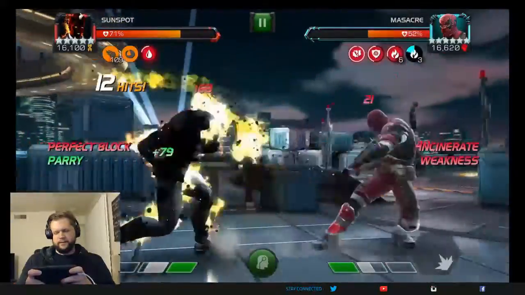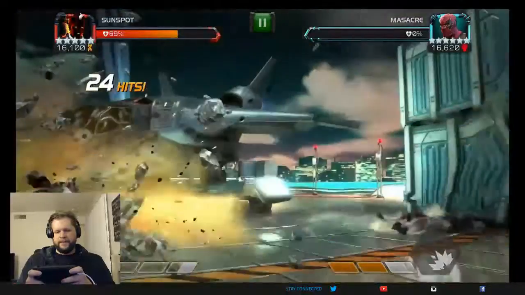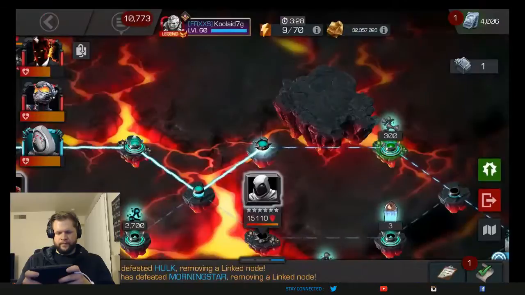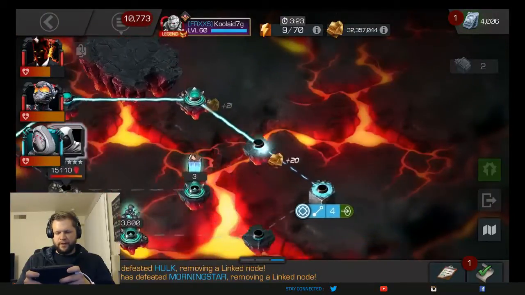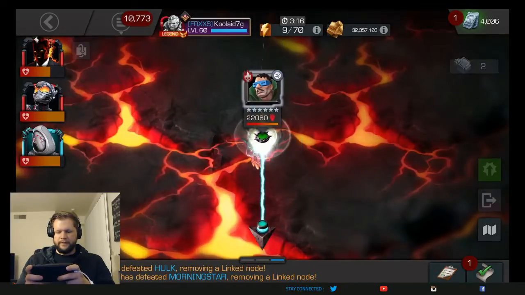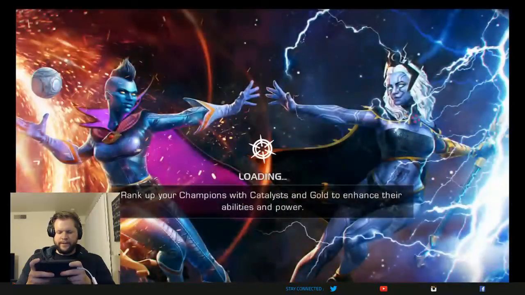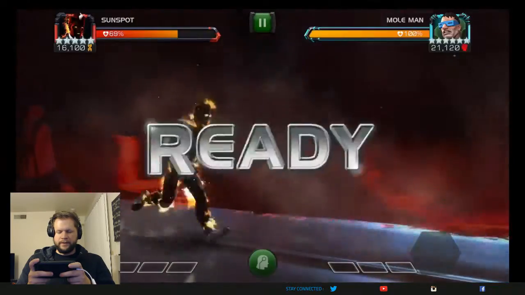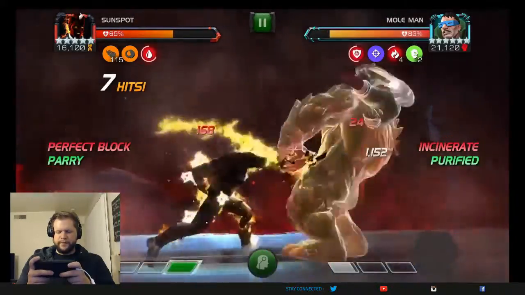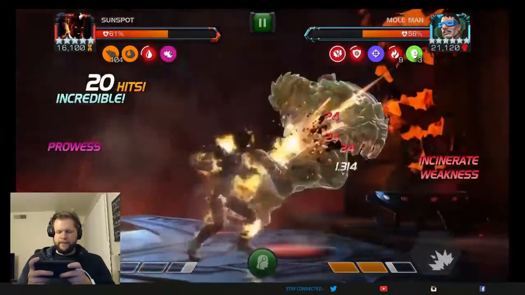No, Sunspot doesn't automatically parry projectiles like Proxima. Or I mean, he might, because I know he gets the perfect block when the opponent has incinerate, but I don't know if that perfect block includes projectile attacks. I'm pretty sure he doesn't, just because of that last Massacre fight. I wasn't able to parry his projectile medium attack. I'm trying to remember, there's a mutant who can, one of the newer ones. I'm just completely blanking on who that is at the moment. It'll come to me.